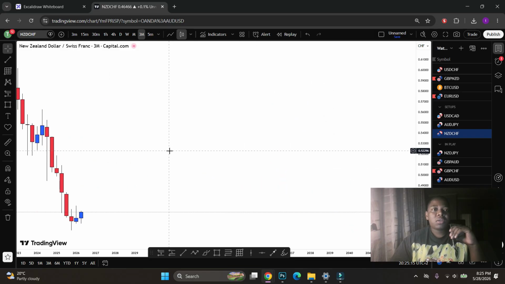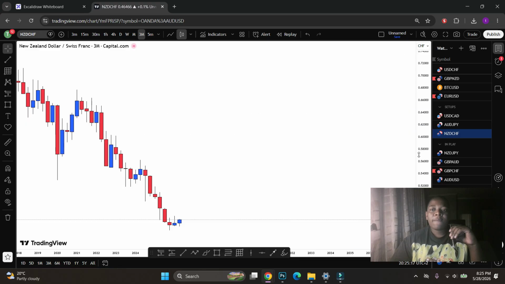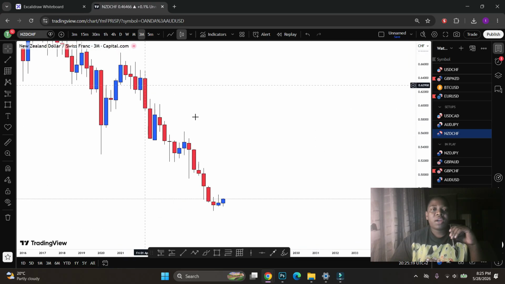As you can see, on a 3 months time frame, we have a downtrend. If you don't see a trend continuation or a change in order flow, just drop down to another time frame, because you're not going to be trading the 3 months anytime soon. You just need to know your direction.